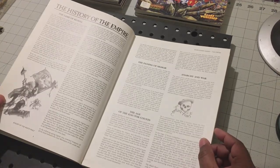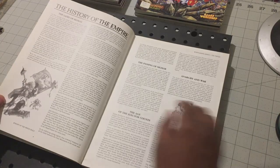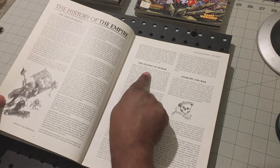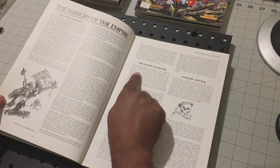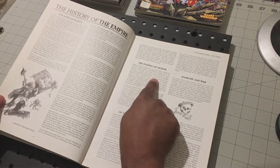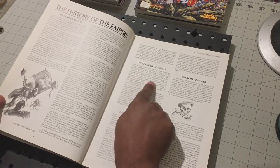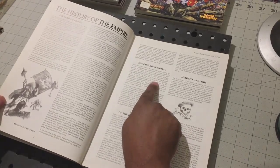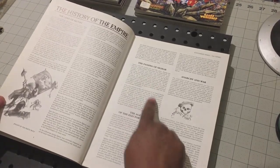Let's see here. The passing of Sigmar. Sigmar ruled the empire for over 50 years. During this time, the rough villages blossomed into small towns. The people multiplied and many new settlements were founded. Of course, there were still enemies to fight. Marauding goblins continued to cross over the World's Head Mountains, and there were plenty of savage human tribes in the northern forest beyond. See, and I don't know if they ever modeled the savage human tribes. I know they did Chaos, but I don't know if they ever did this army, who these savage human tribes were.